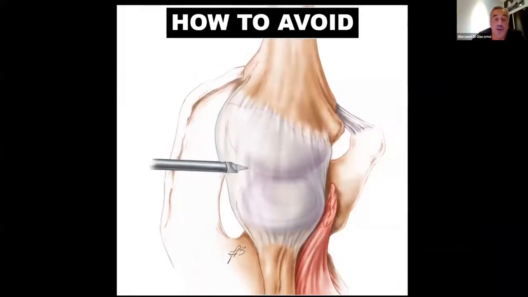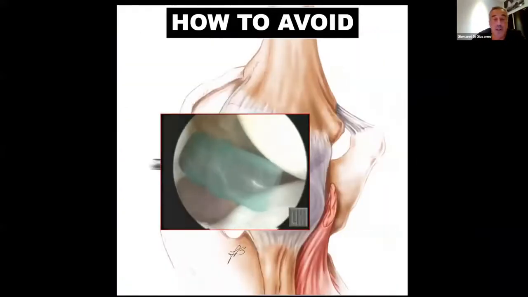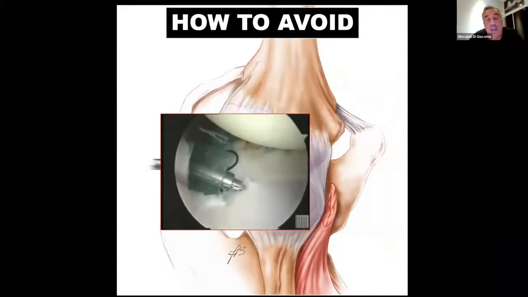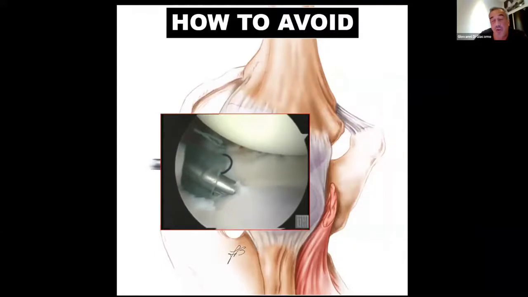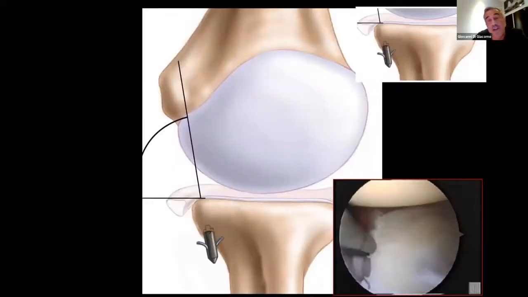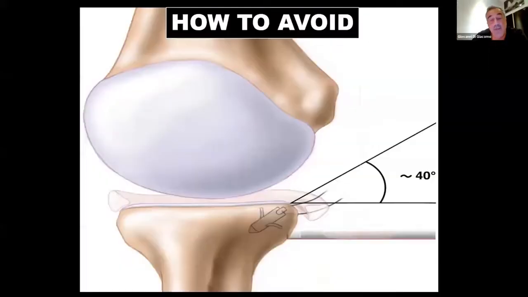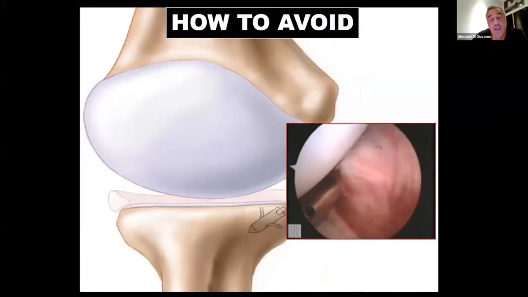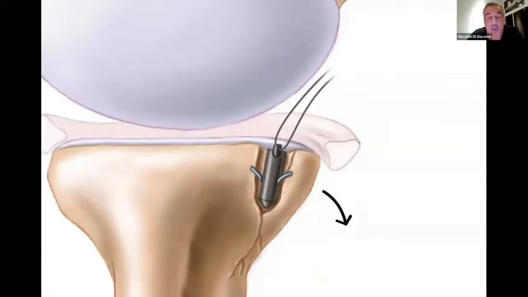So the position of the cannula is one of the key points, as you can see here. You need a very good inclination of your cannula, even if you work from anterior or you work from posterior. Once again, you have to study very well, not only from the clinical point of view, but also from the images: X-ray, MRI, CT scan, especially in those patients that have a bone fracture or a glenoid bone loss. You have to pay attention not to introduce the anchors into the fracture.